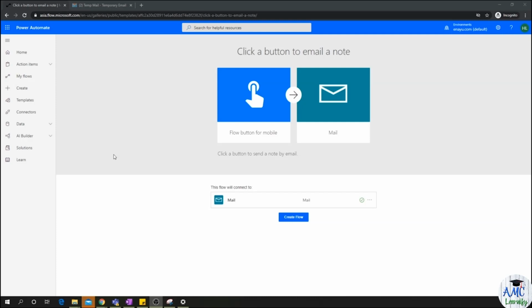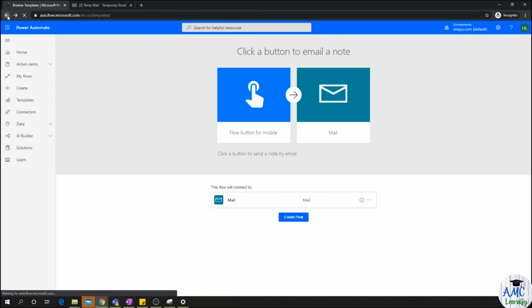Now this is what's called a flow template introduction page. It basically gives you some good information about the flow template that you want to set up. Here it gives you the title of the flow and the description. It also tells you what the trigger of the flow is and what applications or connectors the flow will use. And it'll ask you if there are any permissions or any things that you need to register with to actually use the flow. Now this is again a very simple example.